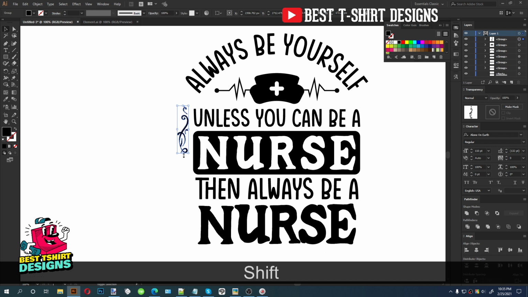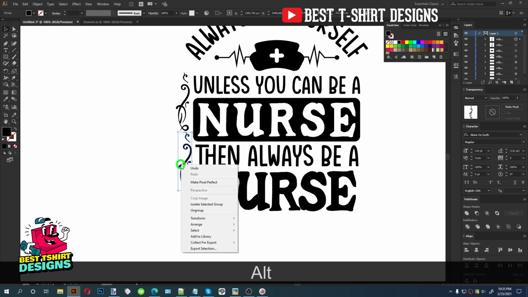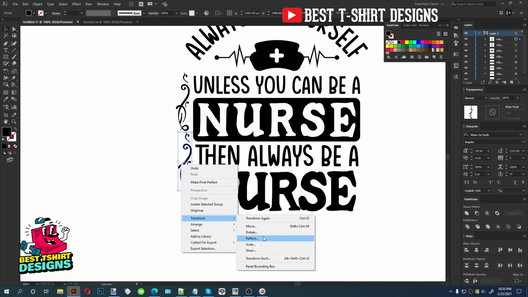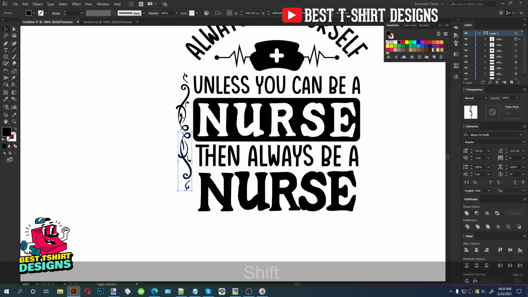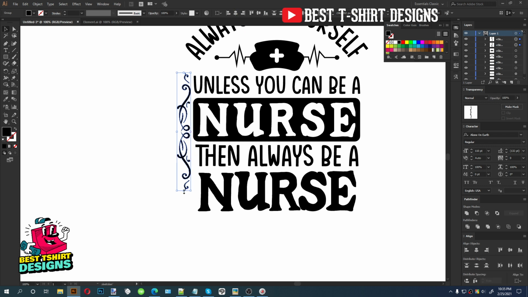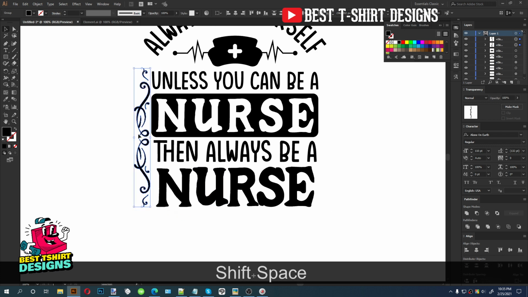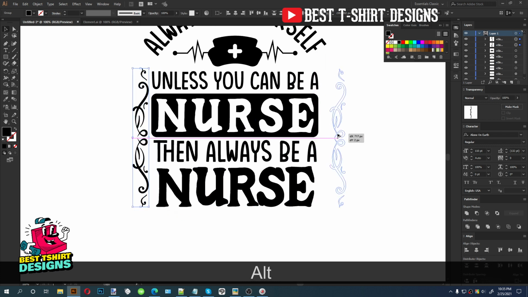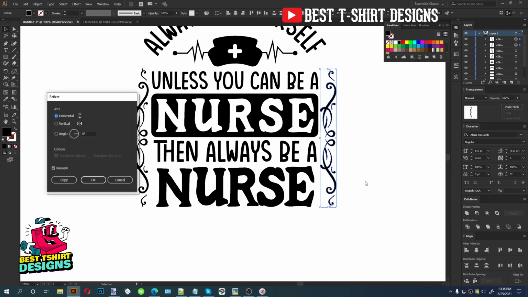That is fine. Let's make it a bit bigger and then bring a copy here, but this time I am going to transform, reflect, and not vertically reflect, I want to make it horizontal reflect, just like this. Then if I select these two, I can align them center wise, and you can see this is creating a good area there. That is fine. Let's make it a bit bigger just like this. Then I am going to bring a copy here, right click, transform, and then reflect again, and this time I want to make it vertically reflect.